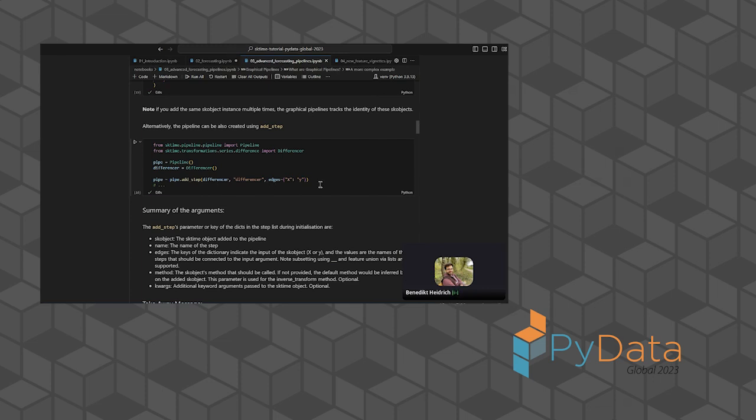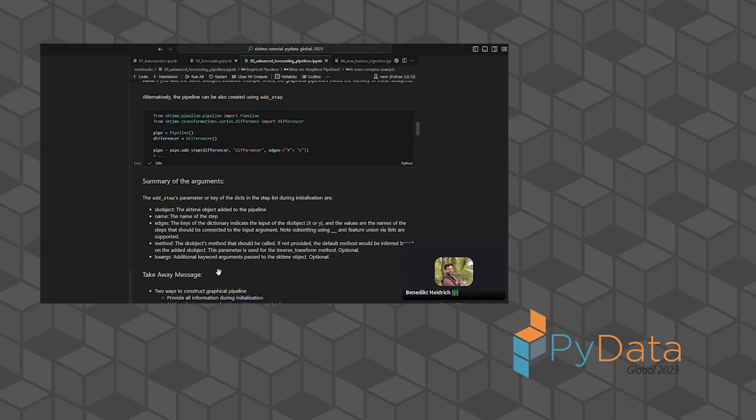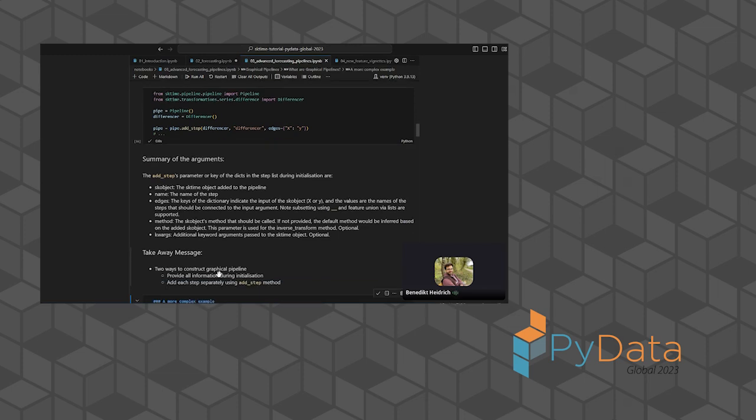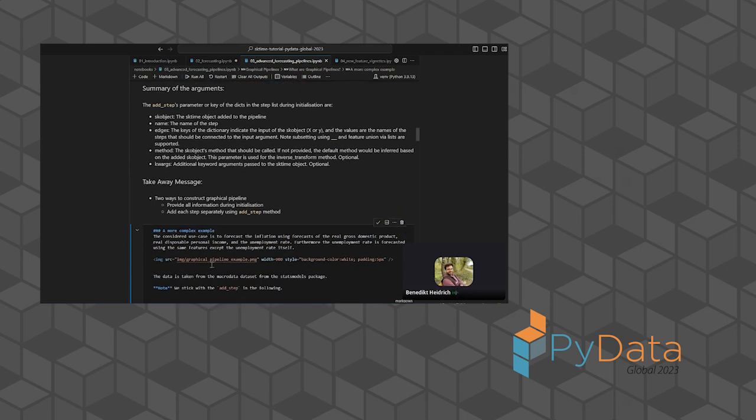In contrast to sequential pipelines, this is not inferable for graphical pipelines. And kwargs is a dictionary specifying additional keywords that can be passed to the sktime object.